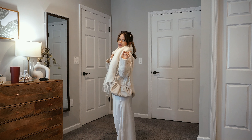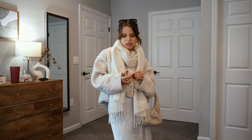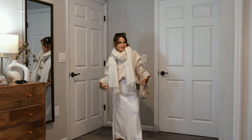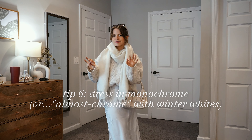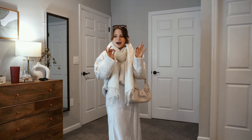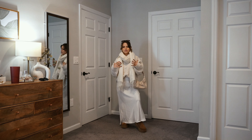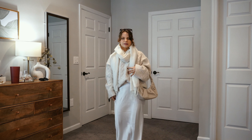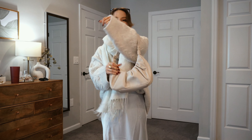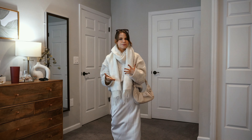I'll post the picture that this look was inspired by — it was inspired by a Pinterest outfit, so I'll have that on screen for you to see the inspiration. Another thing that makes this outfit look cute, even though it's super cozy, is that it's monochrome — I would call it 'almost chrome.' I've been seeing a lot of creams and whites for winter, like winter whites that almost match but not quite. Totally bright white would be a little obnoxious to the eyes. So I have the bright white skirt, the sweater is more of a cream, and the purse is more of a chalk color — different tones of white implying monochrome, but it's almost chrome.